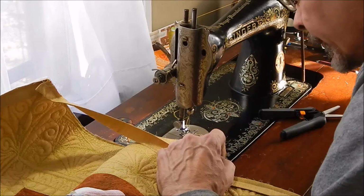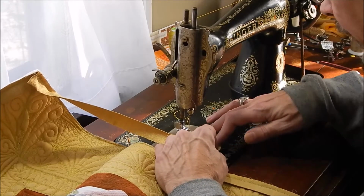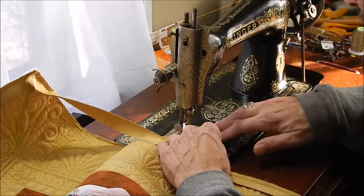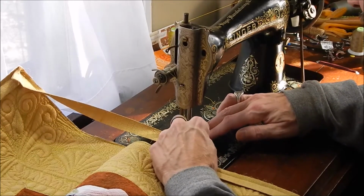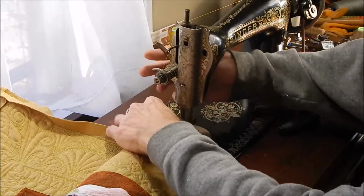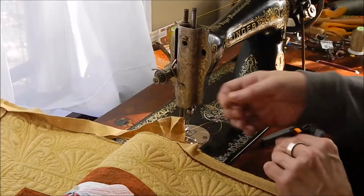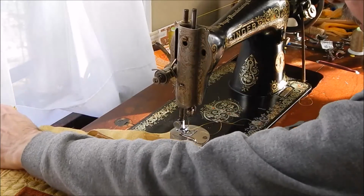We'll see here how I do. Now it's nothing fancy, and I always eyeball this. You may feel more comfortable, and it may be better to draw the 45-degree line that you need to follow rather than just eyeball sewing across it. So there's the seam, and that's how it's joined.